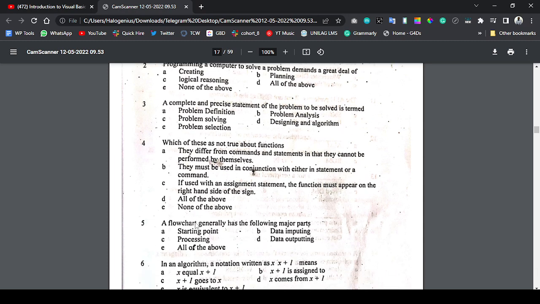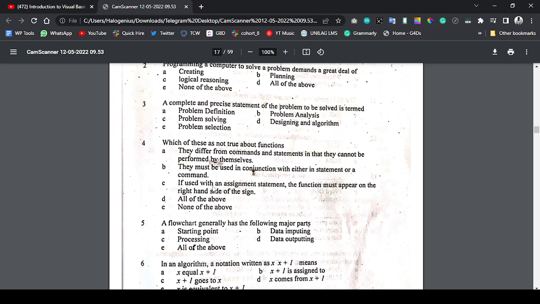So for the fourth one, which of these is not true about functions? A: They differ from commands and statements in that they cannot be performed by themselves. B: They must be used in conjunction with either a statement or a command.